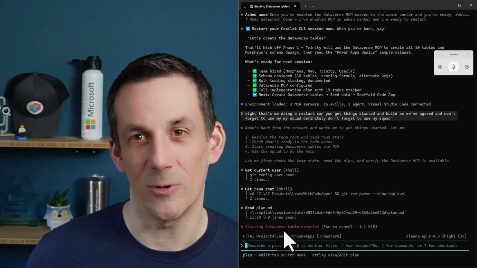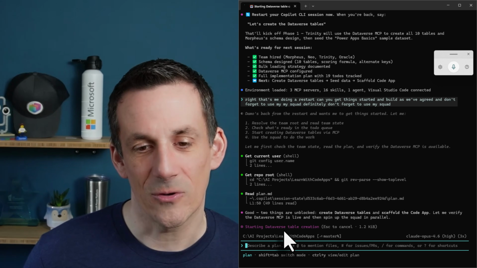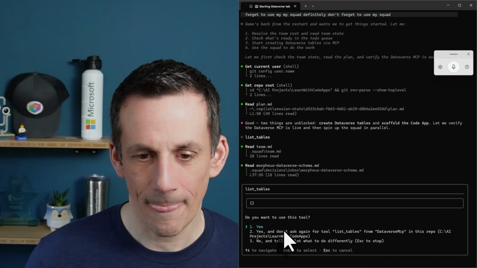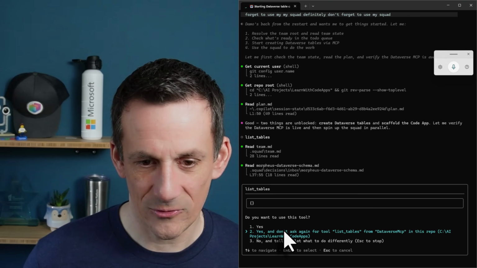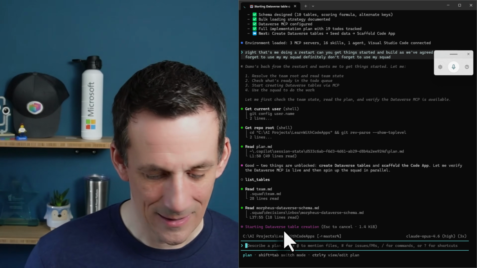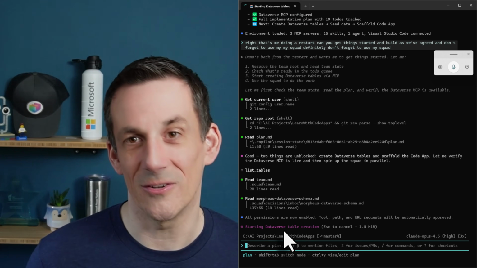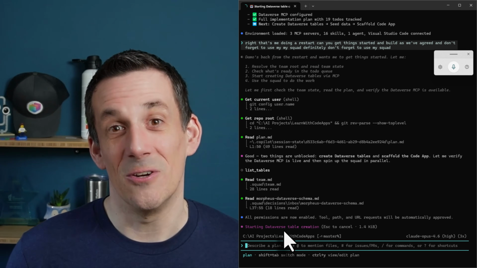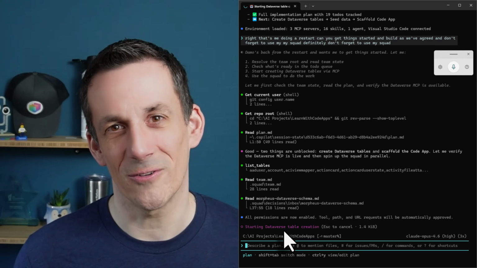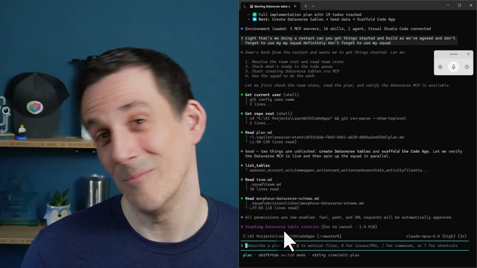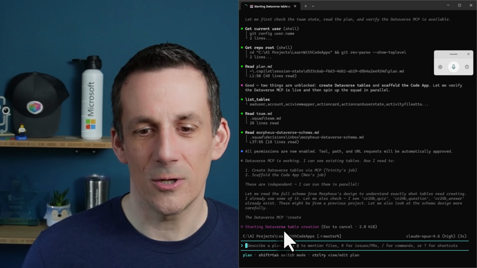It just so happens I've already previously authenticated with Git as well, GitHub. That's all done. I'm happy with it to use list tables and don't ask again. The other thing I'm going to do is do a /YOLO, which means it's now got the ability to do anything at once. You only live once for those that are slightly older or maybe the same age as me. And not down with the cool kids. So YOLO, you only live once.